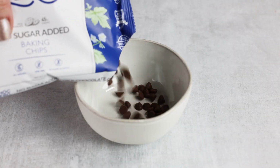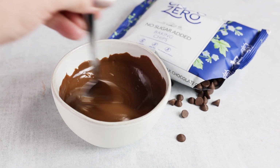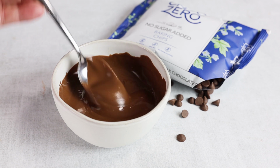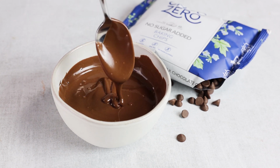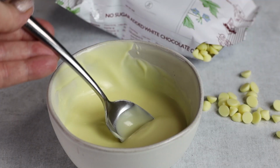Now you have 2 options when it comes to melting your baking chips. You can use a microwave, which is my preferred method because it's so much faster and there's really no risk of burning your chocolate, or you can use the double boil method, which is where you take a saucepan with a small little layer of water at the bottom, boil it, and then place a glass bowl on top with your chocolate, stir it around to melt it that way. You can use this option if you don't want to use a microwave.